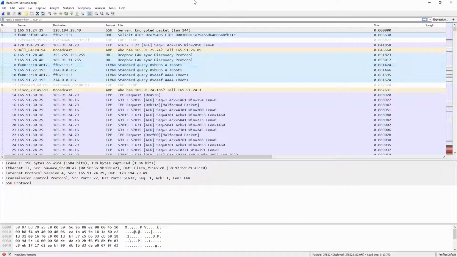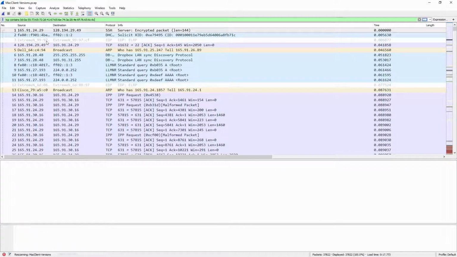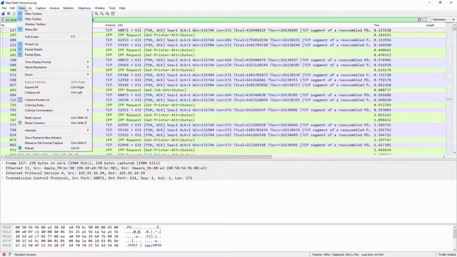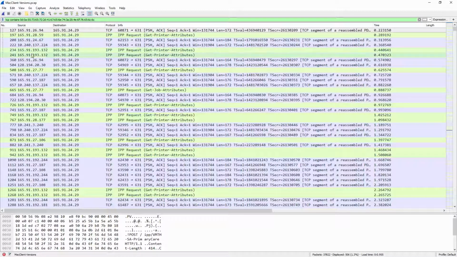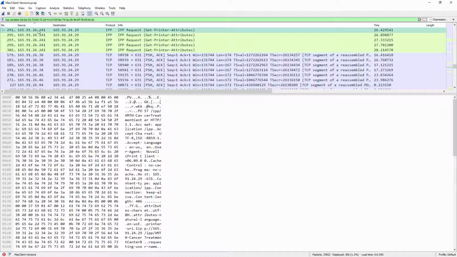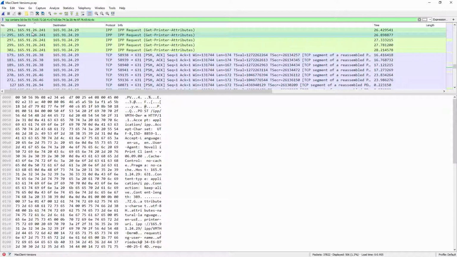I'm going to show you one more. I click in here in the Apply Display Filter, paste, hit the Enter key. For our purposes, I don't need to see the packet details. I just want to see the bytes in the summary. I'm going to sort by the source. Start at the top here. And the reason I want to show you this is we're going to see some Mac clients in here.